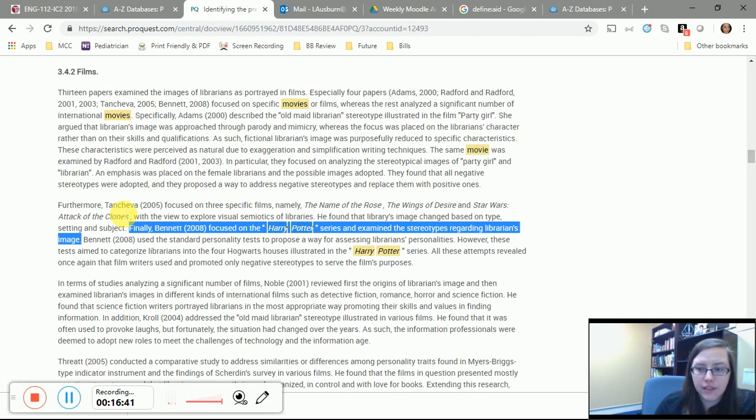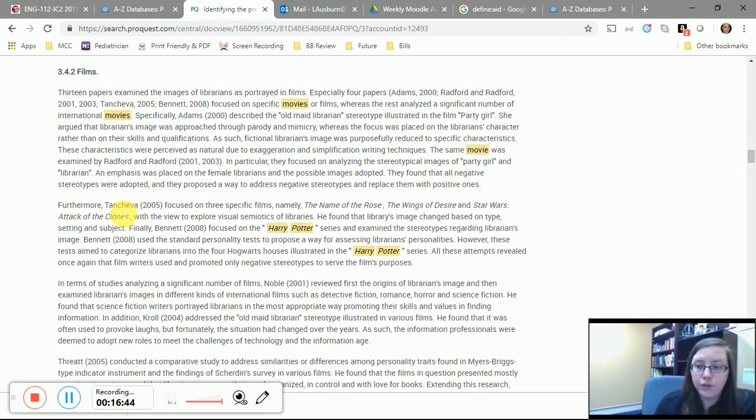That's really interesting to me. So what I would do with my annotated bibliography with this source is I would go ahead and read through it, because of 2 reasons. It talks about Harry Potter, but it also talks even more about just the profession of a librarian, and I think this content could be helpful for me. And that's the type of thing I would say in my evaluation section in my annotated bib. It's got content on this, it talks about Harry Potter, so this might apply in that way.